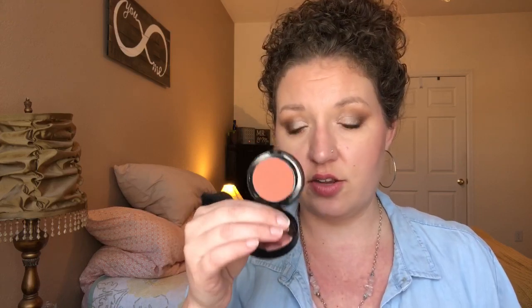And then I have the Luminous Silk Compact Blusher from Note Cosmetics, and this is in the shade Desert Rose. Beautiful. They're all beautiful, that's why I have them. Everything's rolling around, it's mass chaos. Alright, next is the bane of my existence, this little mini NARS Orgasm blush. It's pretty, it just, you know, I tried panning it, that was a dumb idea.